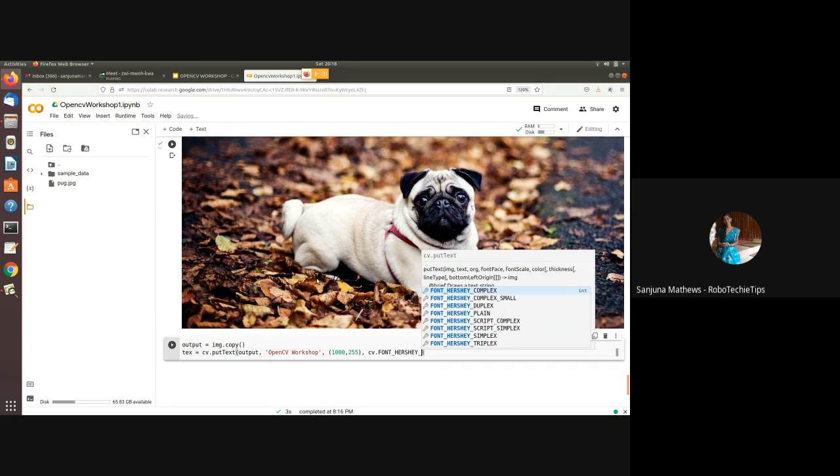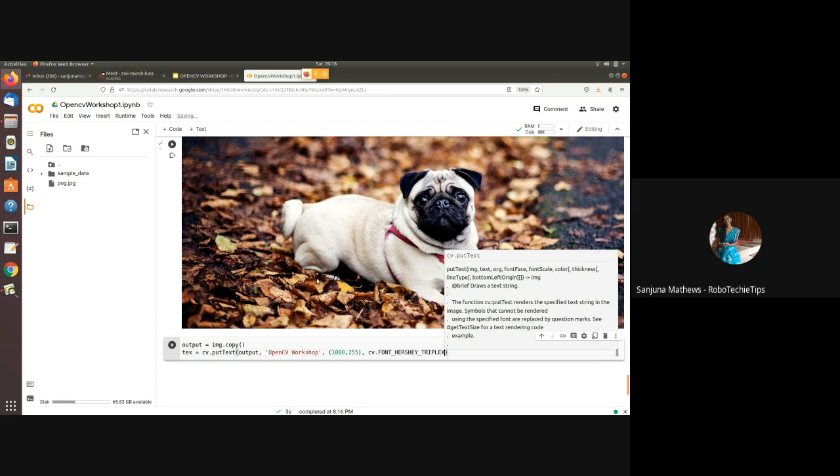I am using this one. Okay, then next is the font size 1.0. You can see it here: image, text, origin, the text needed to display in the image, the font face, that is here, and the font scale. One is the size of the font, size of the text.